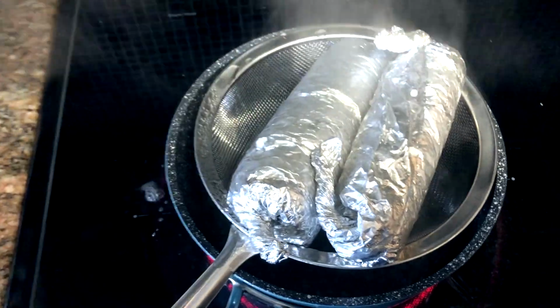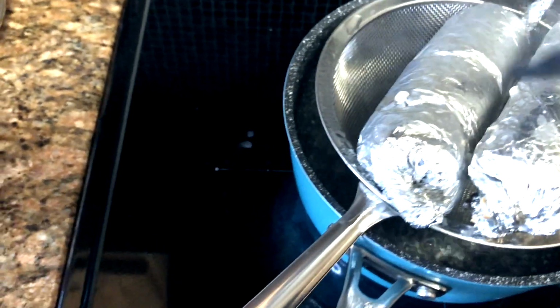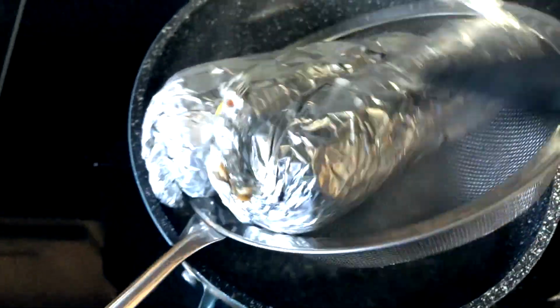What? Oh my God. The next part says, let the cooked seitan cool to room temperature, then unwrap it and place it in an airtight container in the refrigerator for at least 8 hours. This is gonna take forever. Oh man. A little longer than a few minutes later. Okay, that's better. Oh no. This is hard, you guys.